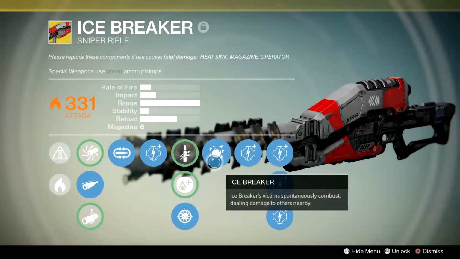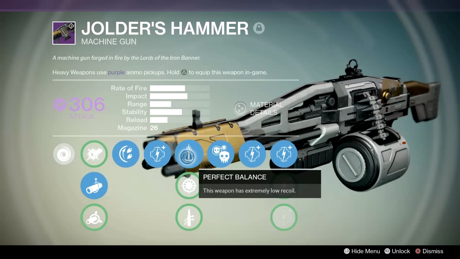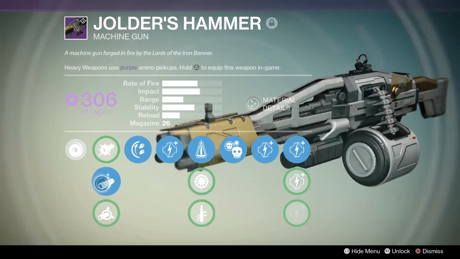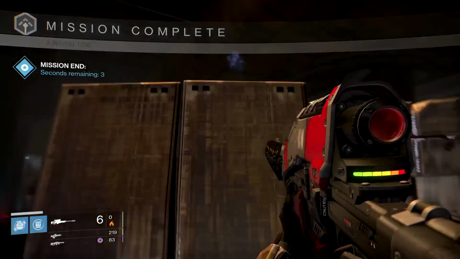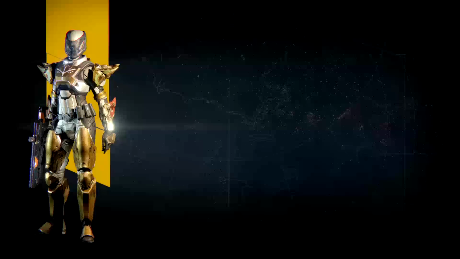Stopping power. These are three bounties, three PvP bounties, which are amazing changes. Stopping power, the stopping power bounty now requires shotgun kills instead of shotgun sprees. Target practice now requires hand cannon kills instead of sprees. And electrocutioner now requires fusion rifle kills instead of sprees.